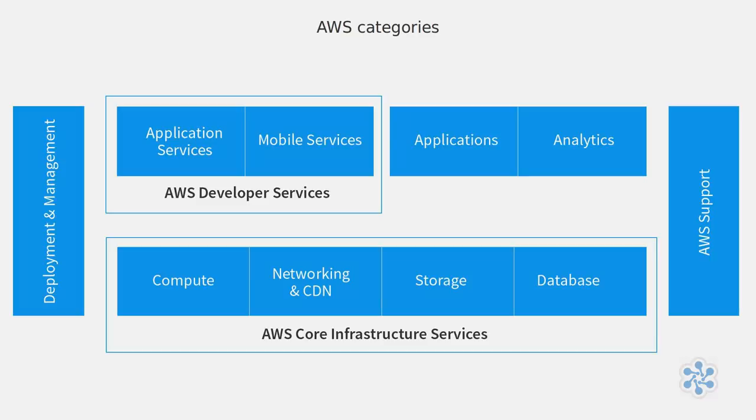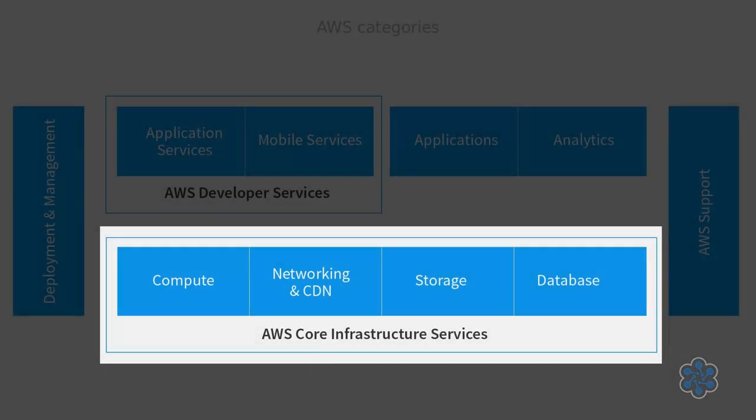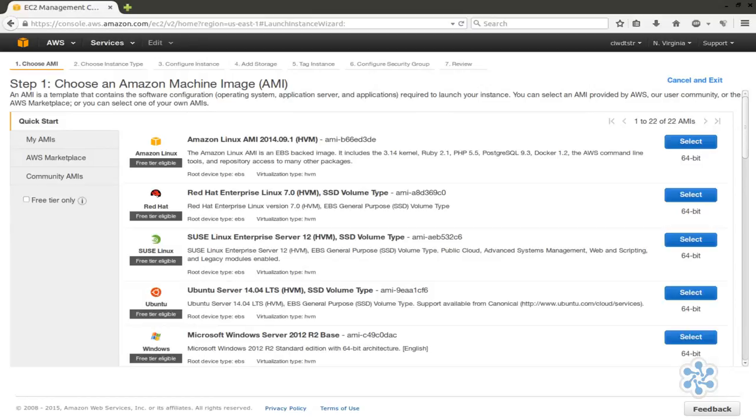In later courses, we will delve into all of these categories and services in some depth, but for the purposes of this introduction, a high-level overview will be sufficient to get a feel for the breadth and depth of their service offerings. Although not formally described this way by AWS, we will refer to the first four categories: compute, storage and content delivery, database, and networking, as core infrastructure services, since they form the building blocks of many, perhaps most, AWS deployments. Compute services allow you to run one or many virtual machines with your choice of operating systems.